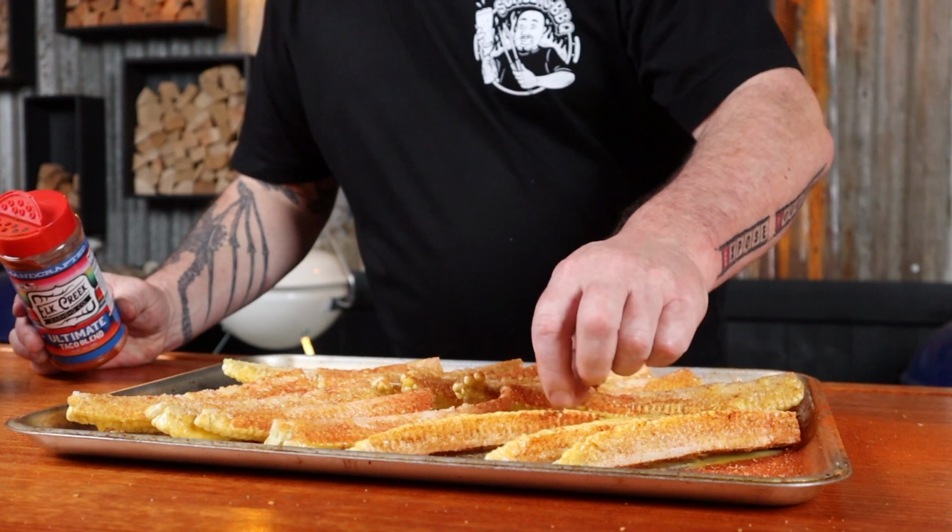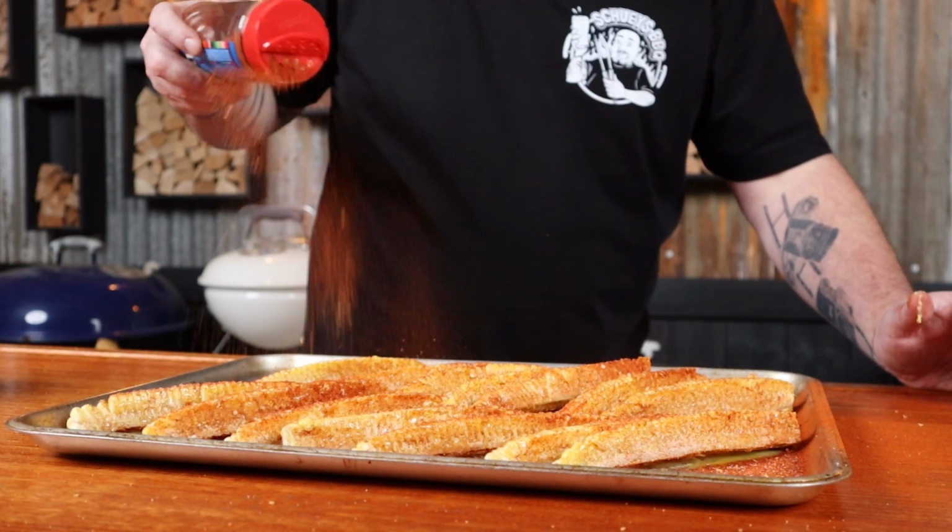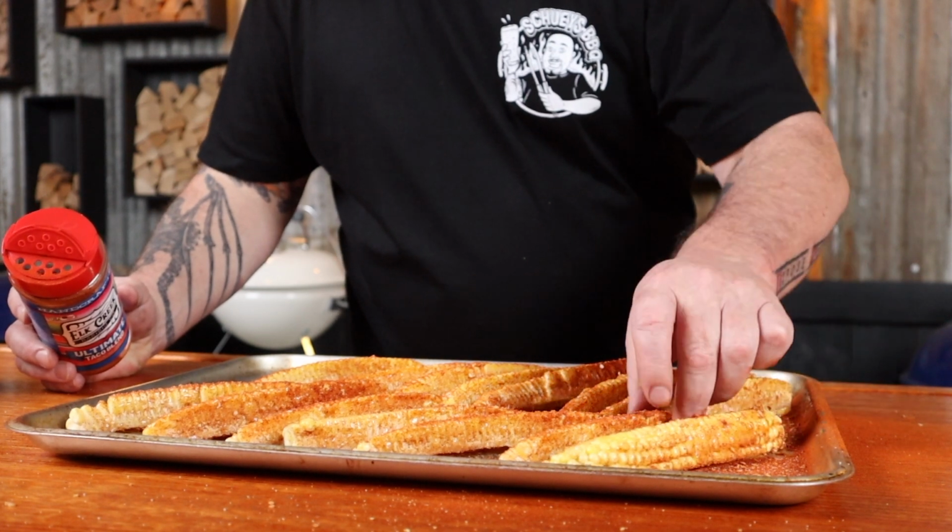Flip them over, hit this side with some rub. This smells absolutely incredible, this stuff. And I also just like to flip it over and get this edge as well. That's it, prep done. Push these aside and let's get the barbecue ready.